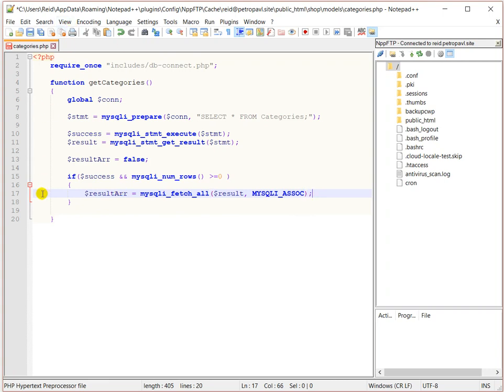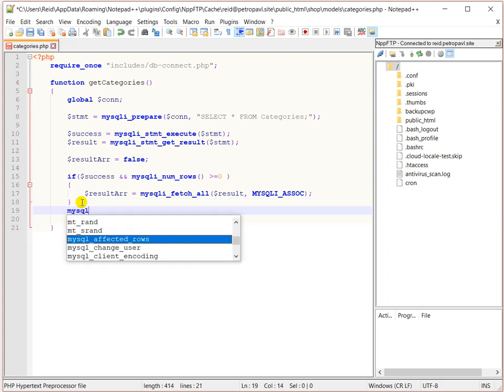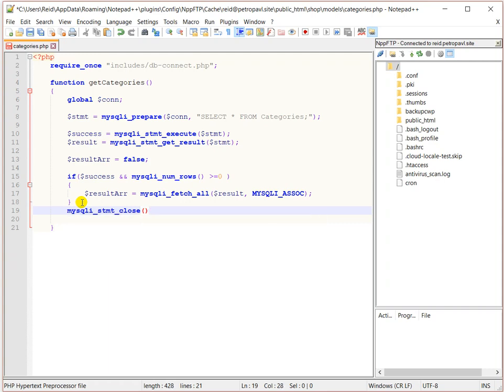Alright, and then what we want to do is close the statement, mysqli_stmt_close, and we need to give it the statement stmt. Okay, and then what we want to do is return the result array.